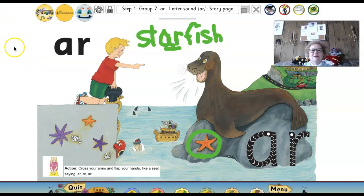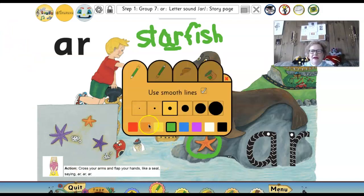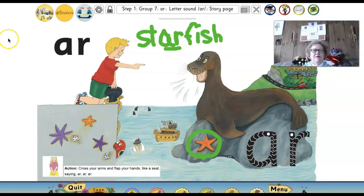Do you remember the first one we talked about today? Ooh, let me get my pencil and I'm going to change the color. I'm going to make it purple. We haven't used purple in a while. So our first sound was O-R. Do you remember the sound we read when we see O-R usually? It's or. Then we learned E-R. And lastly, A-R. So let's review those again.